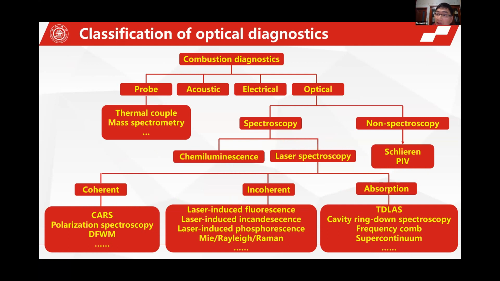Here is a classification of diagnostics, not just optical. All kinds of diagnostics, including intrusive and also non-intrusive. For non-intrusive, we have acoustic, electrical, and optical. For optical measurements, we have spectroscopy and non-spectroscopy techniques. And for spectroscopy techniques, we have chemiluminescence and laser spectroscopy. So there are various methods we can use.